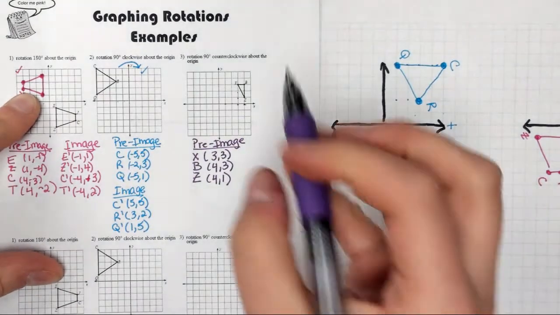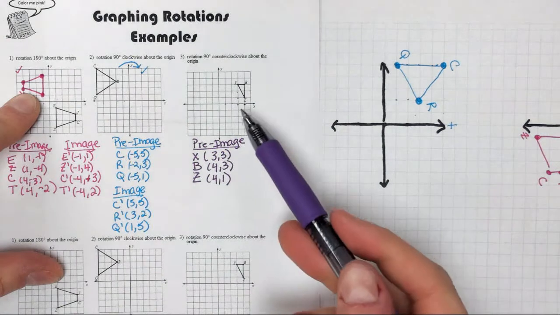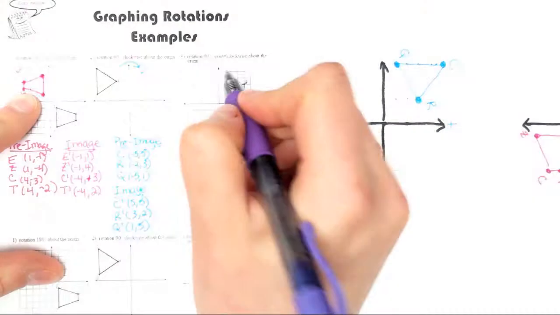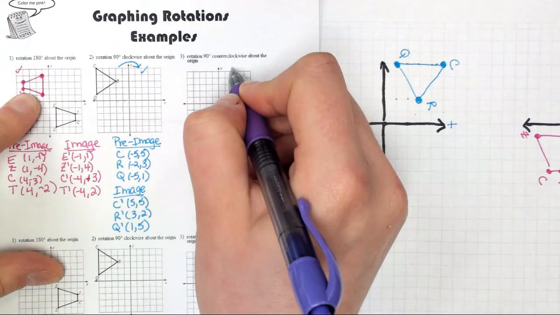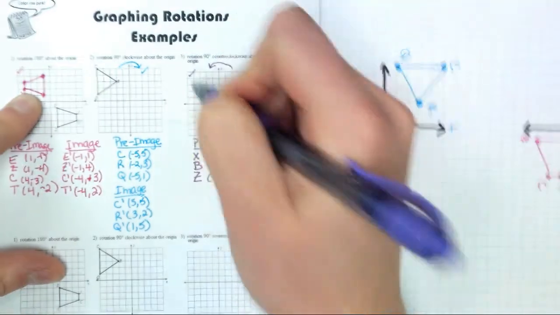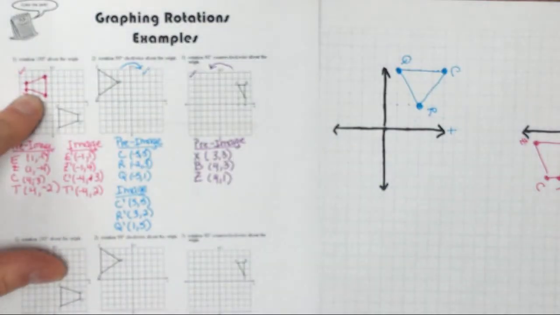Okay, I'm doing a 90 degrees counterclockwise, so I'm going to be rotating in this direction, the opposite way the hands on the clock go. So I'm thinking that my shape is going to end up over here in quadrant 3. We'll put a little mark there, just so we know that's where our shape probably should end up.